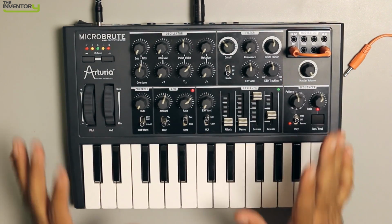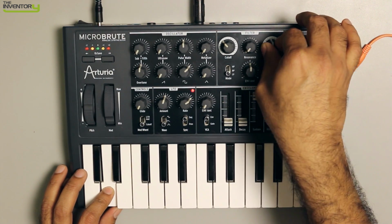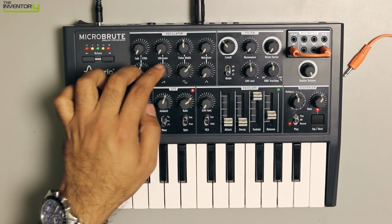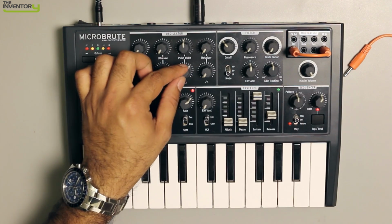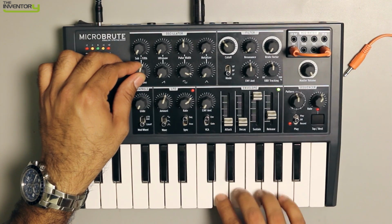And so one of the interesting things at this point is you may not be hearing a significant difference. There is a difference, but it isn't significant. Now, one of the key things is the amount of volume you send from your oscillators into your filter. So let's push the volume even harder into this. So I'm going to take this up all the way. Feel free to turn up the volume, turn down the volume on your headphones.